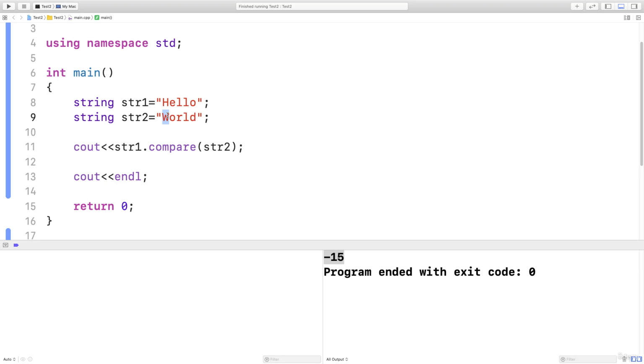Now I will change it to the word hello and I will use lowercase h here, and this is uppercase. You should know that the ASCII codes of uppercase letters are smaller than the ASCII codes of lowercase letters. So these two strings are still the same, but the first string will be smaller than the second string because of the ASCII code of lower and uppercase.